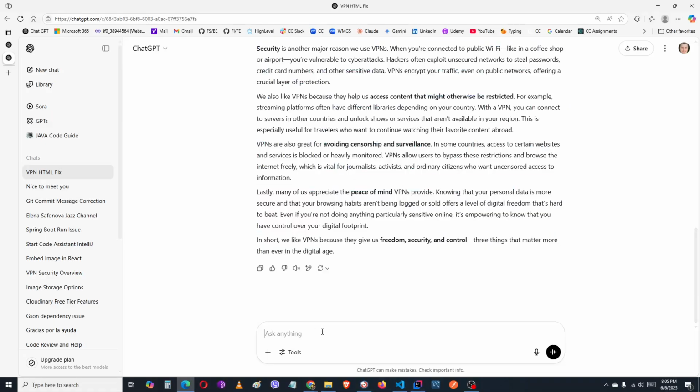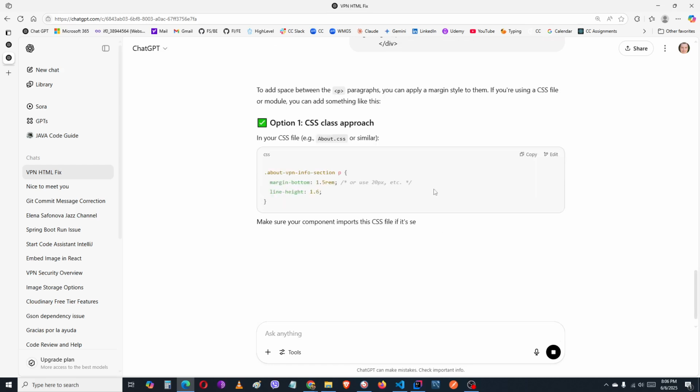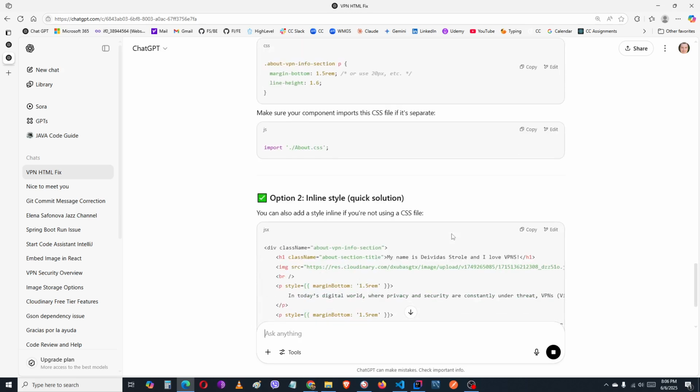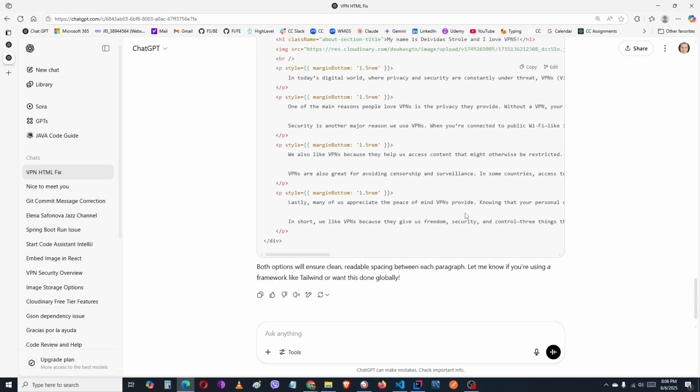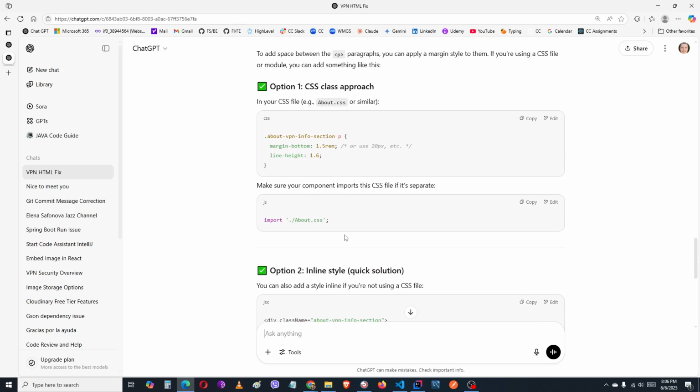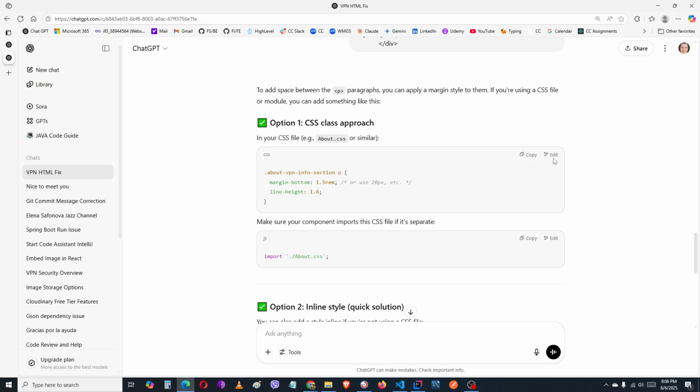Given this code, make paragraphs. So this will add into our CSS file.